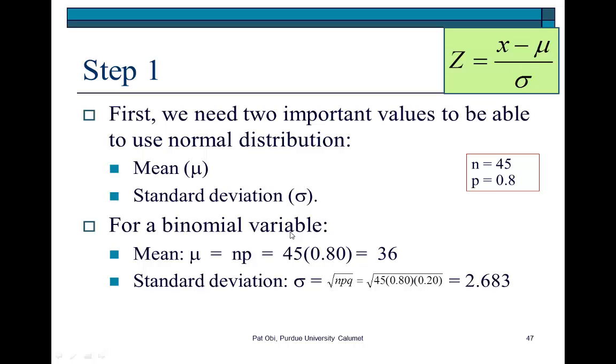So, based on the binomial formula, we find that the mean is n times p. You would recall that. So, n is 45 and p is 0.8. So, that gives us a mean of 36. So, on average, 36 parts would satisfy the expected number of successes in a shipment.